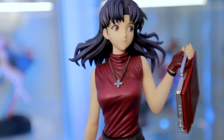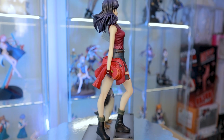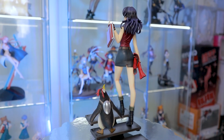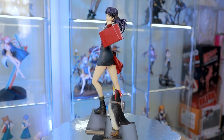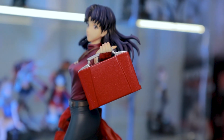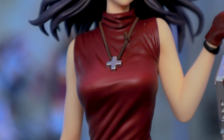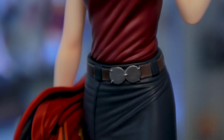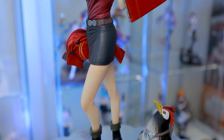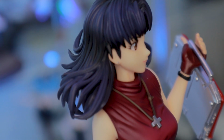Her face sculpt is really nice. Her eyes are very Misato-like and her hair is beautifully blowing in the wind. I do think there are too many hair strands, but if you display her at an angle, you don't really notice them as much. But personally, I think there are too many strands, making it look a bit tentacly. But other than that, her hair is really nice. Her fringe is perfect. And just look at the sculpt of her shirt and skirt. It's so well done. And the shading as well, it's so meticulous. It's just perfect. I don't know how they did the shading on her shirt, but it's insanely beautiful.